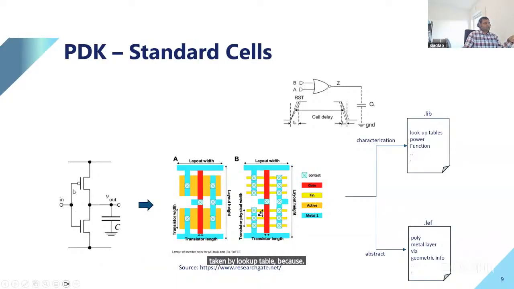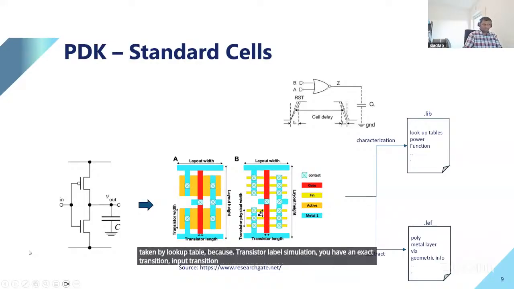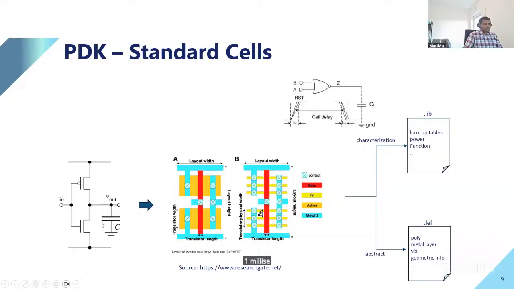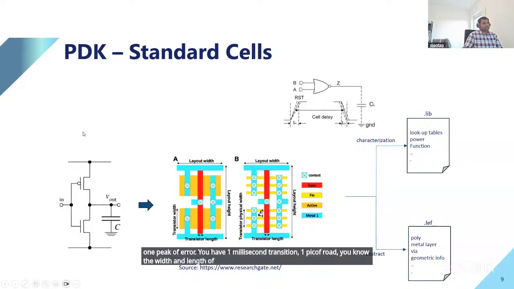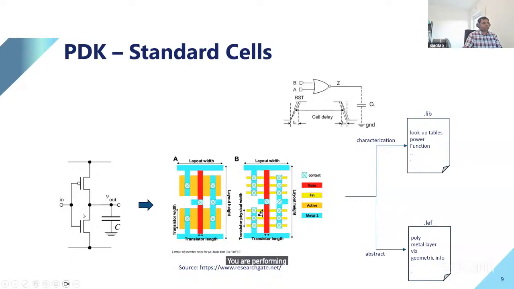In transistor level simulation, you have an exact input transition, let's say 1 millisecond. You have an exact load, let's say 1 picofarad. You know the width and length of the transistor. You are performing AC analysis and DC analysis. You have the exact time, what delay it takes from input to output.